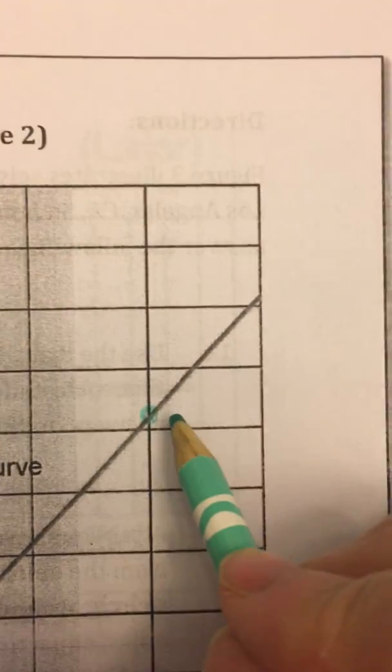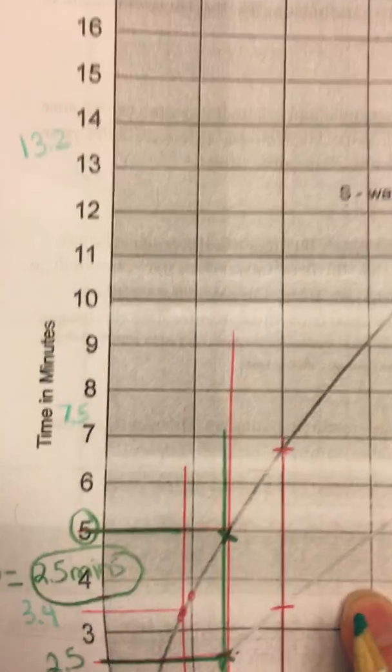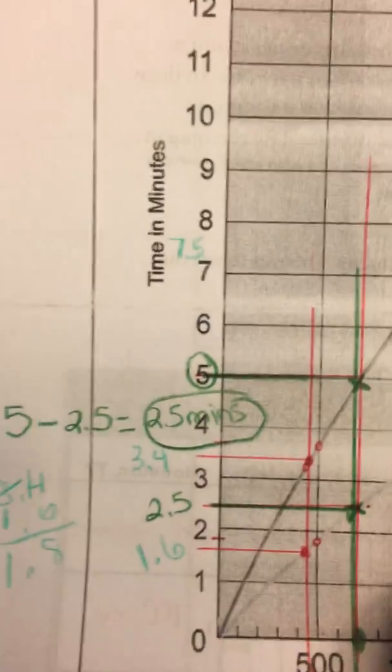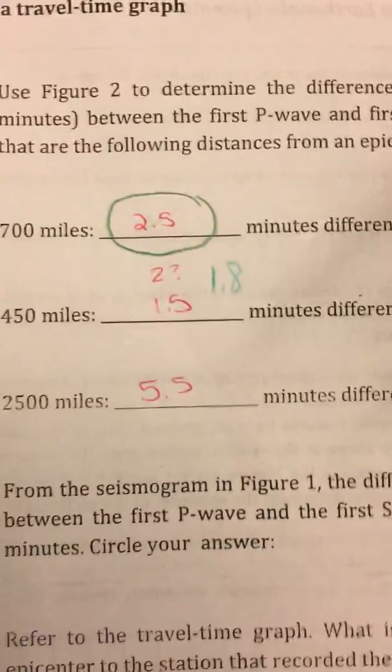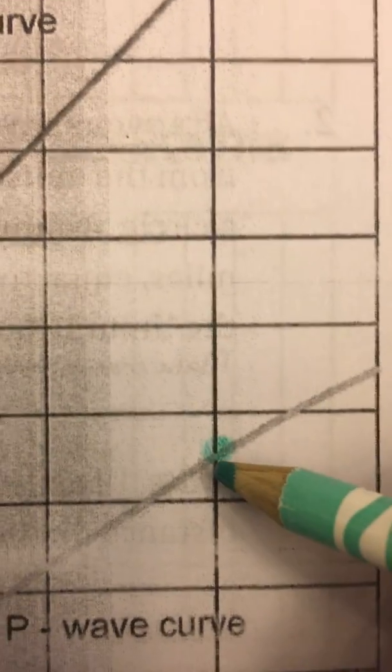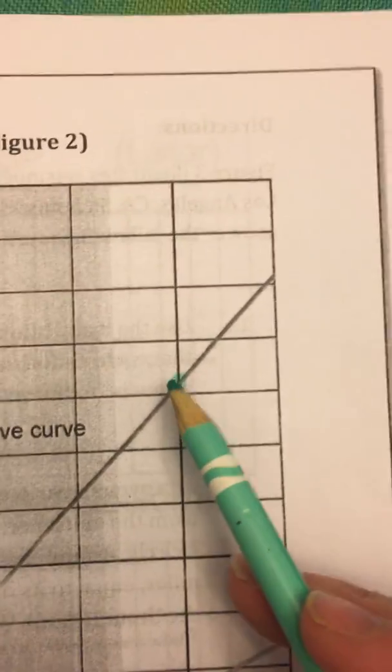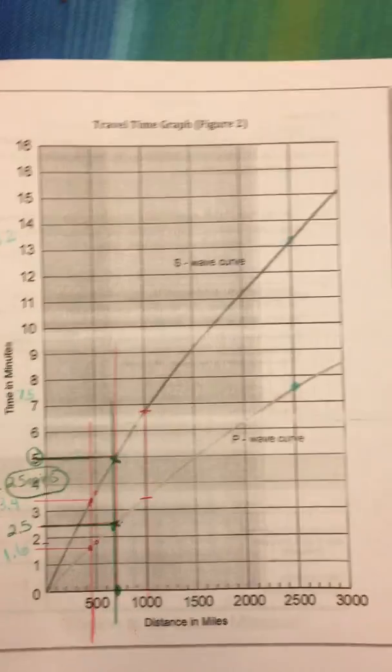And then my S is just a little bit above the 13. So I'm going to say 13.2. And then I do 13.2 minus, what did I have down there? Oh, 7.5. And I'm going to get around 5.5 minutes difference. Okay? My math is a little bit off on that one. So 5.5 minutes. I think maybe this one was a little bit higher than the half mark. It's okay. I'm just trying to get this done for video so you know how to actually do it.